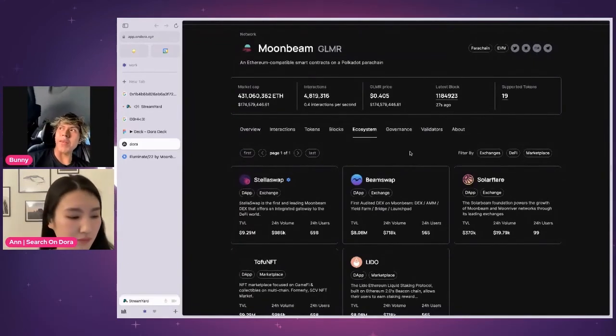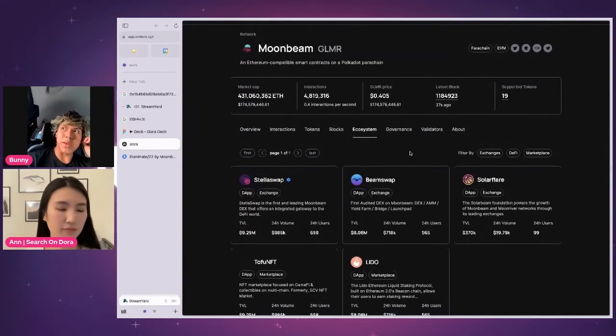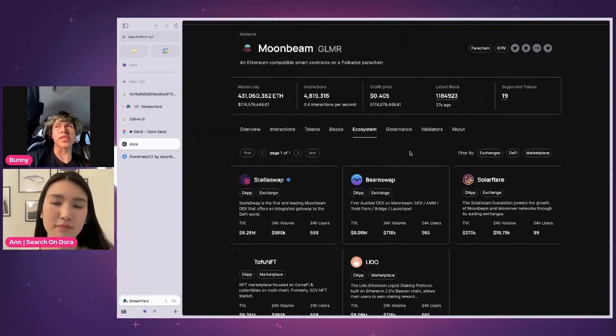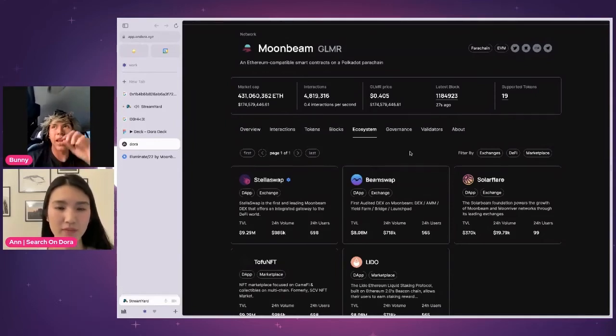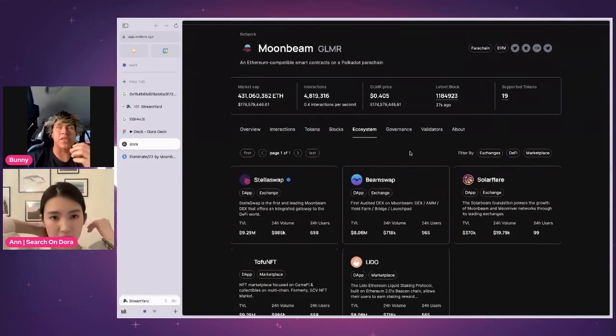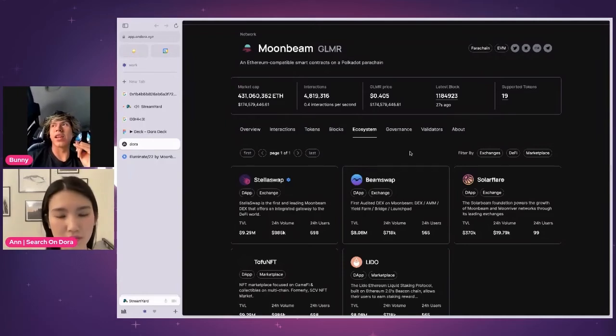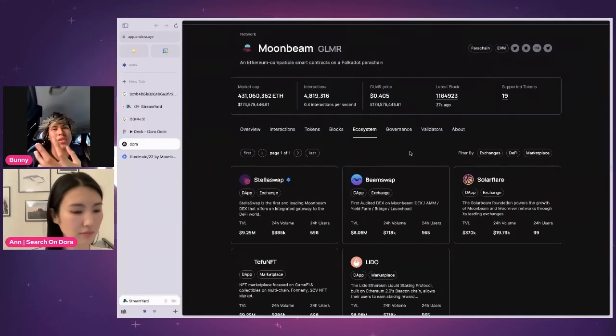Yeah, sure. Something that became apparent very quickly was that if we want to be used as a tool, the source of truth for Web3, and actually unlock searchability of all the information produced in it, we also want to provide a vote of confidence to the different dApps that we collaborate with. We want your users to feel comfortable going into your dApps and learning more about your dApp on Dora.